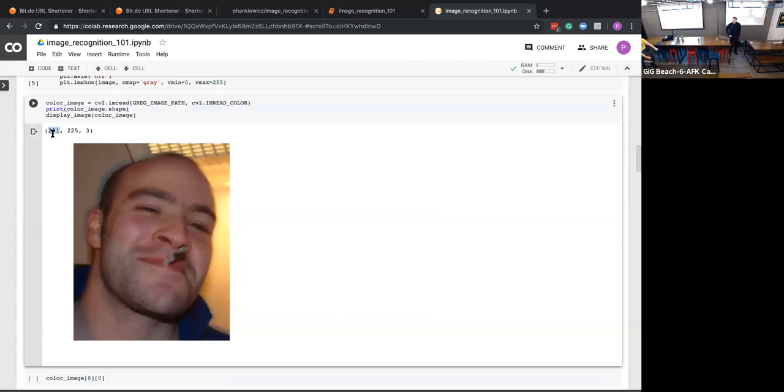Basically this one here is just a 3D array. This one is how high the image is, how many pixels. That's the width of the image, and that's the mysterious 3 here, the depth of the image. What does it say? For each pixel, for each point in the image, we store 3 values from 0 to 255, which together combined tell us the color of the pixel.